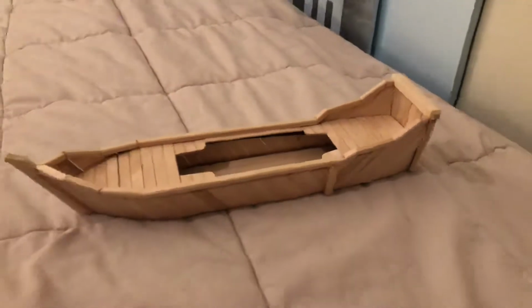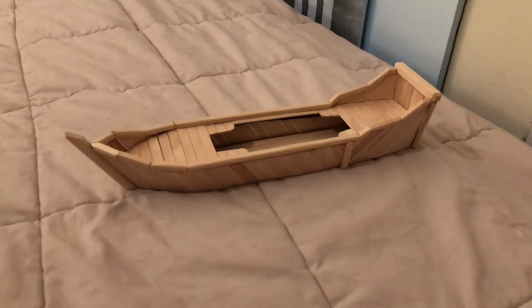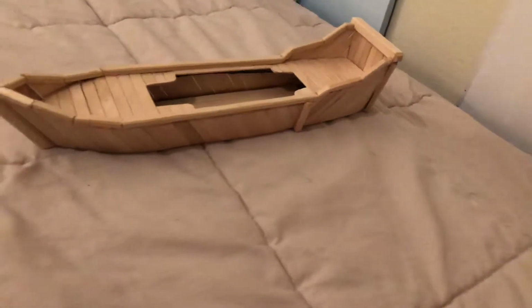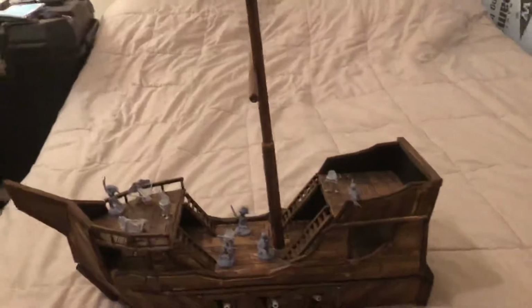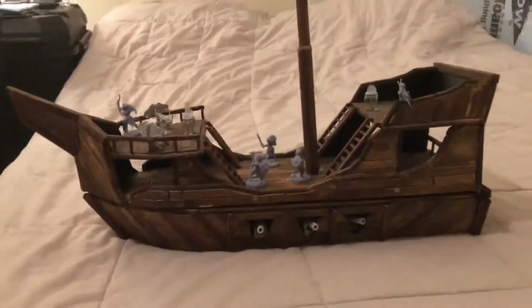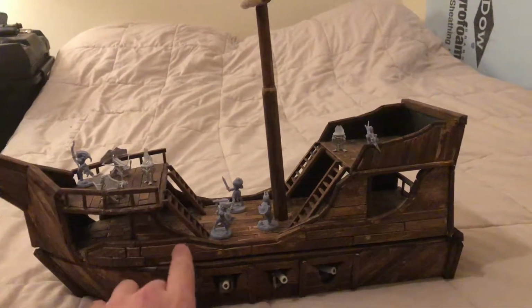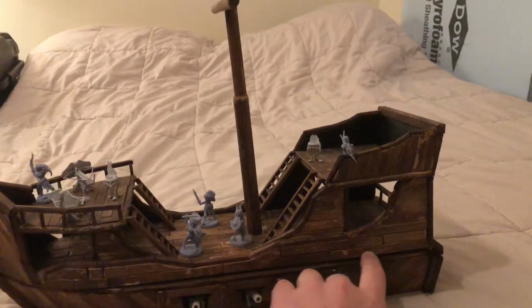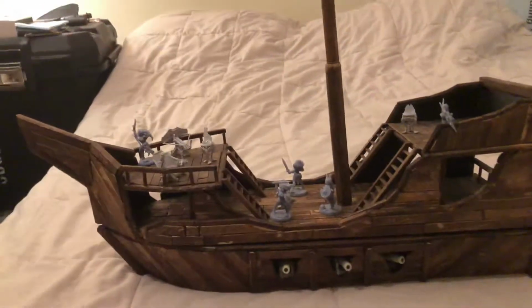But onto the main event, which is the boat that I made after I saw the original video, because I wanted to have a seafaring campaign, and here it is. So this is the full ship. I know it's taller than the flat one in the original video. You can see that here is sort of where the other one would have ended. So we're the same, but I've gone through that same process, and I've also stained it.